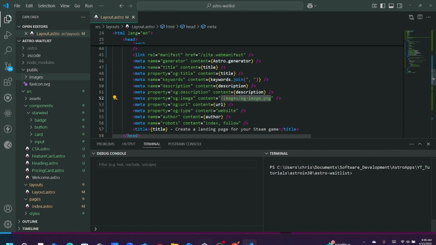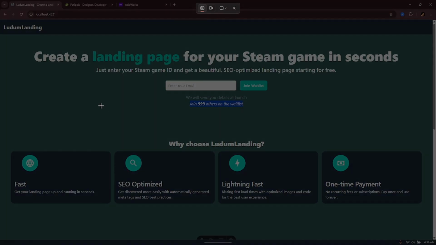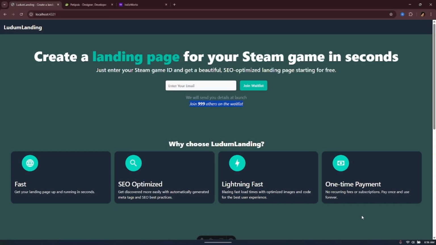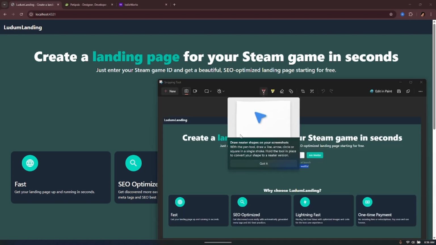And I will do that by taking this picture, and I will say Ctrl+Shift+S, and we will do that, and I will open it, save it.